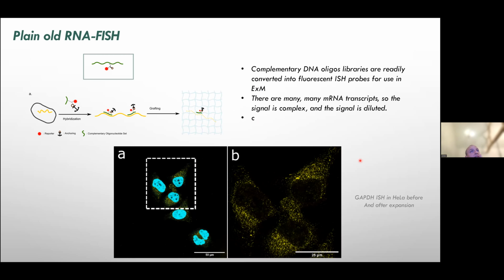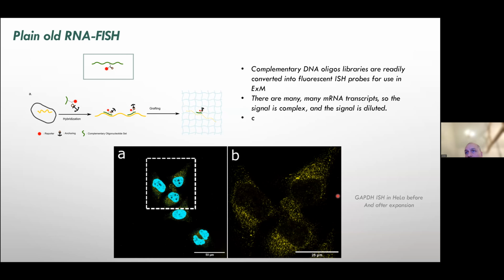And so when using these things in plain old RNA FISH, you have a target RNA, you buy some complementary docking sequences. These are DNA oligos, and you let them react with the reagents from the previous slide. You just heat it briefly, or if you want to use the light activated versions, you submit it to UV activation. And this gives you the probe library with a fluorescent dye on there and with an anchoring moiety here. And they will provide you with FISH.